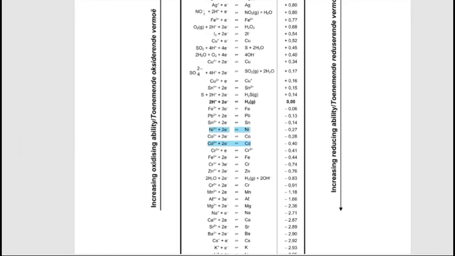Can you see this one is the least negative, and then this one is going to be more negative, according to the list. So it means my anode is going to be this one, and then this other one is going to be my cathode. According to this, I'm supposed to start with Cd, then end up with my Ni.